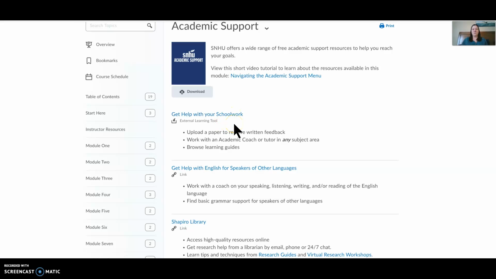So let's say that you need your paper edited, or you need somebody to look at your paper and make sure it's okay. You can actually upload your paper to the academic support team, and they will go over it and help you with that. You need to do it early. You can't do it the night before. They won't be able to get it back to you in time.